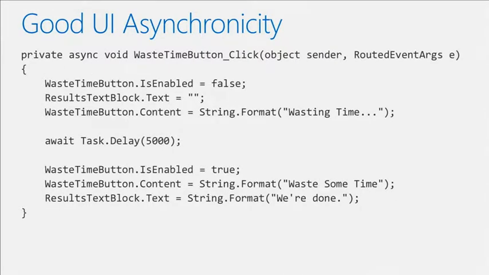So I made the button handler async, whether you entered it by hand or generated it using the Visual Studio Designer. If you just add the async there, you've made that method async. That lets the await work, and that lets you not lock up the UI. Yet, you still have written a button handler that looks like linear code. You do some stuff before you do your long operation. You do your operation, the real heart of what you want to have happen when you click the button, and then you set everything back again in the UI. And so it looks like you're writing linear code here, but you're not.